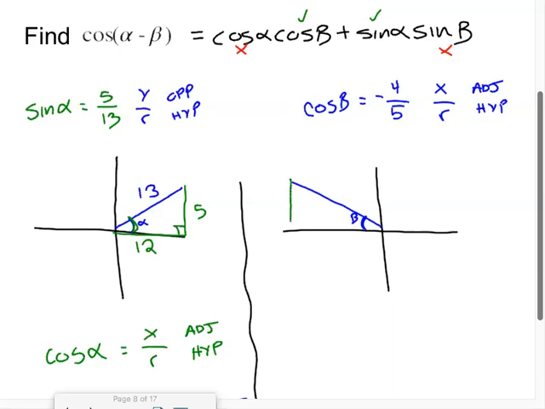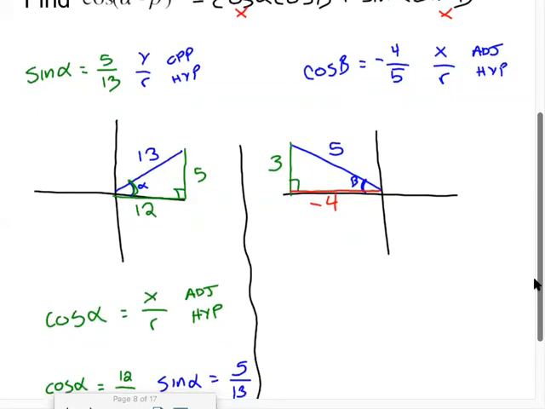I'm going to draw my reference triangle. I made my vertical in green because it's a positive value. I made my horizontal in red because it has to be negative. We're in the second quadrant. So cosine beta is -4/5, so my hypotenuse or radius is going to stay 5, and then my adjacent side, or x, is going to become -4. Again, the Pythagorean theorem lets us find the green vertical, or the y, or if you know your Pythagorean triples, this is a 3, 4, 5 triangle. It's +3 right there. I have cosine beta, I want sine beta.